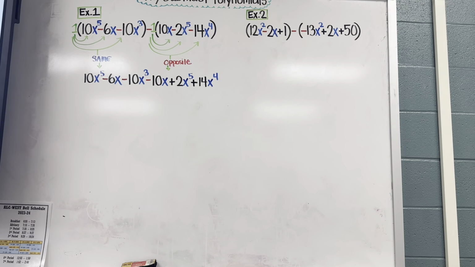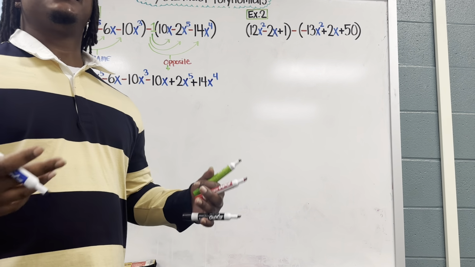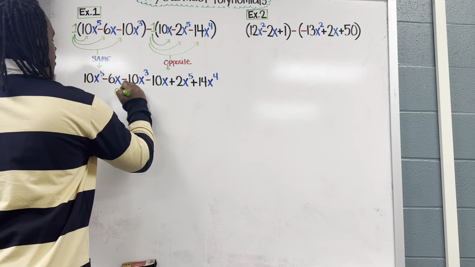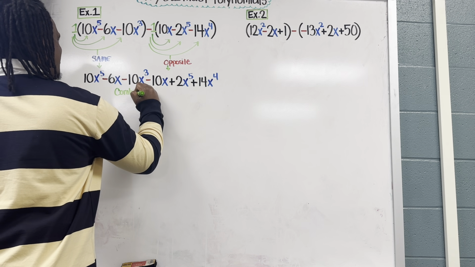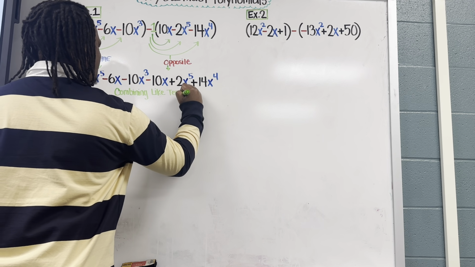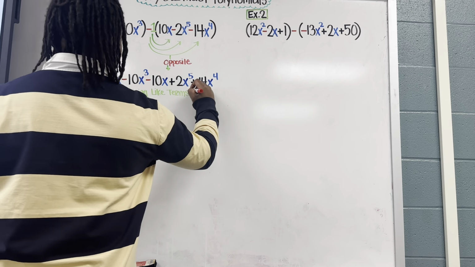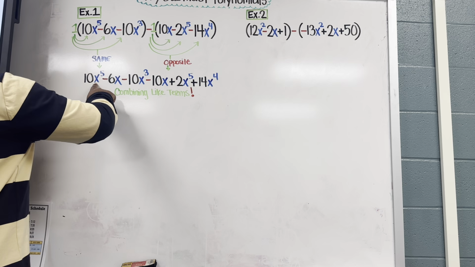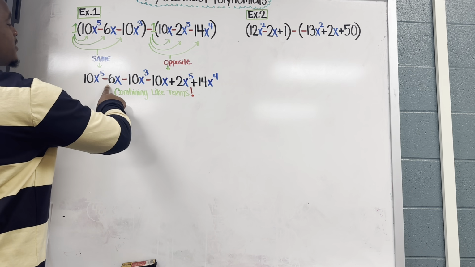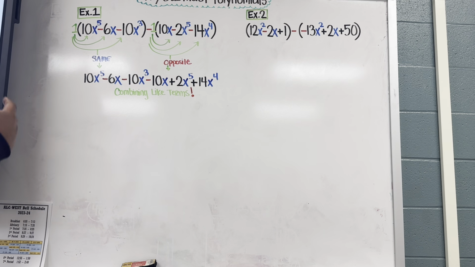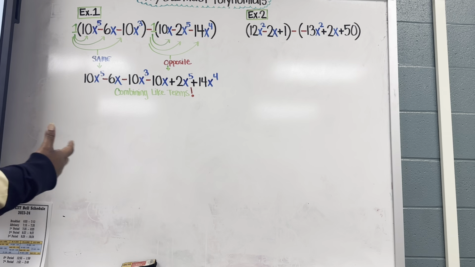So now, guys, we have successfully distributed out of the parentheses, but the last thing that we need to do, guys, is simplify. And the way that we simplify, guys, is simply combining all like terms. That's all we're going to do, guys. We're going to combine like terms, right? So the way we do that is, guys, we look at the variable, okay? We have x, right? But if you notice, x is to different degrees, right? So let's actually list the different degrees that x is to, right?